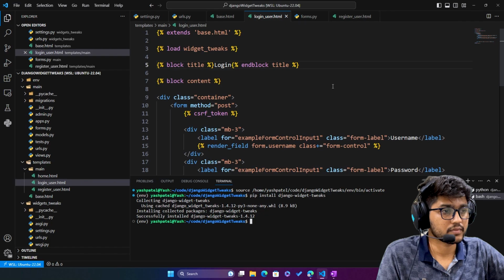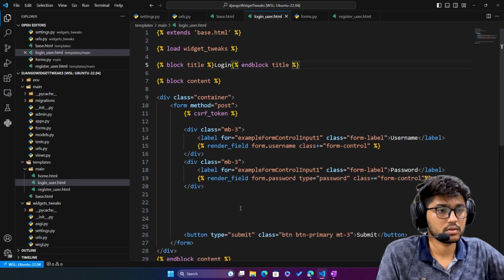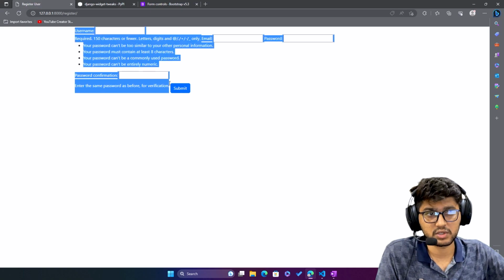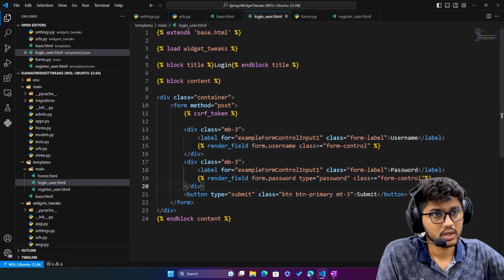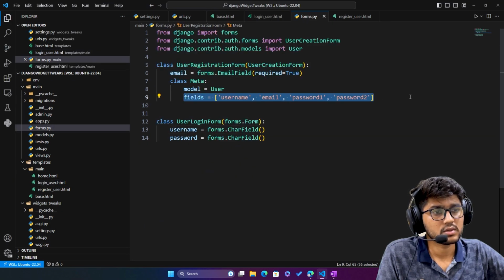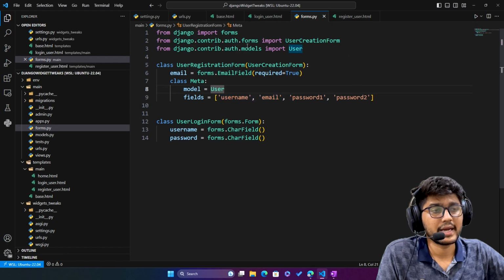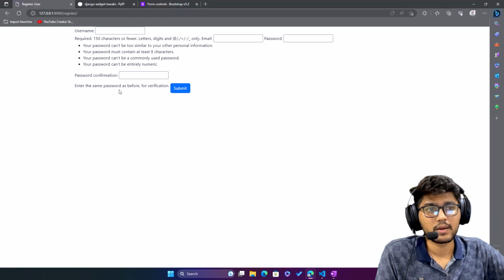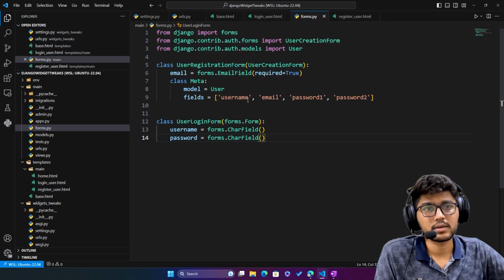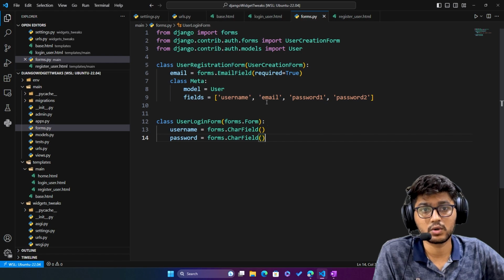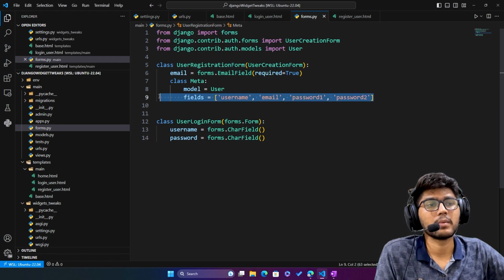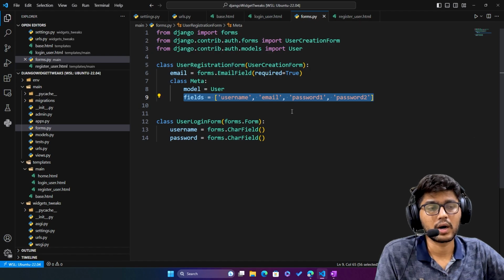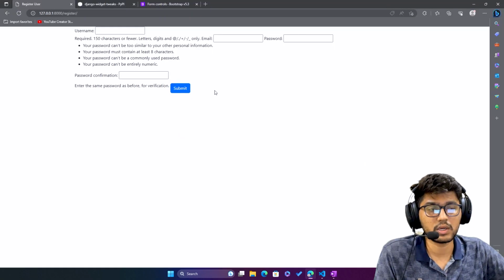Okay. So I guess I'm gonna give you a task. See, you need to implement this user registration form same as this login form. Okay, so in forms.py we have these fields to register a user. Use these fields and create the form. Just go ahead to my GitHub repository. Okay, I'll provide the link in the description, and fork this one and create the form using this Django widget tweaks by following this video. And make a pull request. I will merge that pull request, and it would be helpful for other people who are gonna take reference of this repository in order to learn this thing.